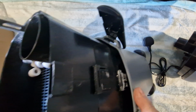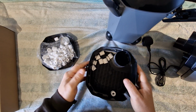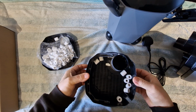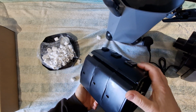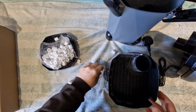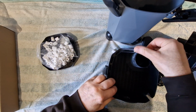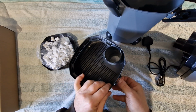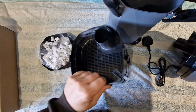Let's get this out of the way. And they are locked together. Okay. How do they come apart? Okay, that's very simple. Shame about this. Let's get rid of all that. To be honest, you're going to have to wash all this anyway. Let's get some of this out of the way. You don't want that ending up in your impeller, obviously, which wouldn't be a good thing, would it? Okay, let me just give this a quick clean up and we'll have another look.